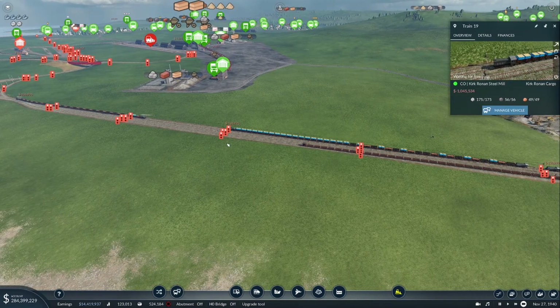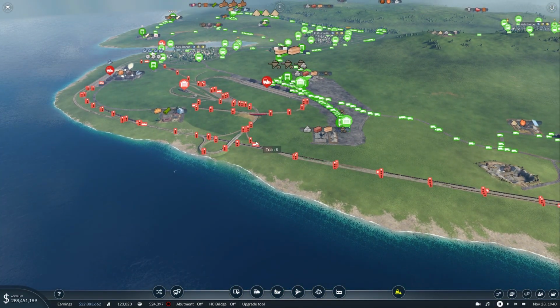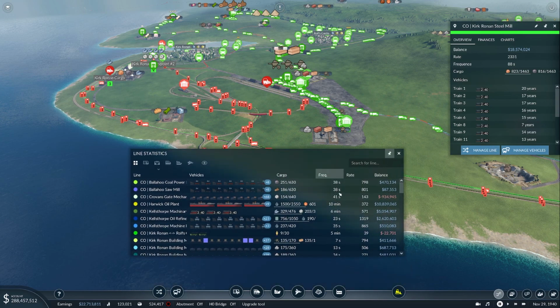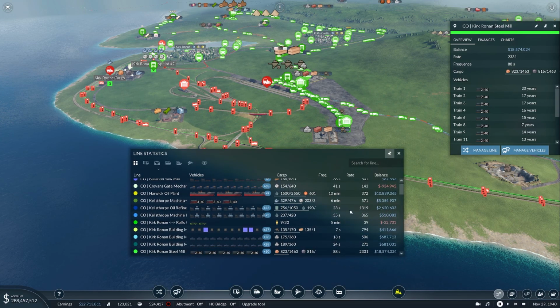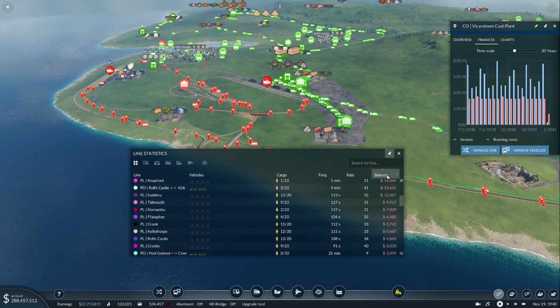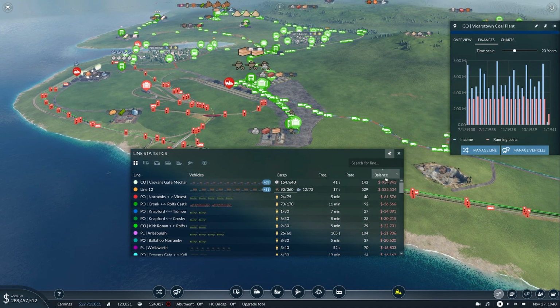So I should probably replace some of the trains with bigger capacity ones. Am I making enough money or not? Yes. If I remember, we will replace some of them with bigger cargo holds. Yeah, we make enough money. We lose a lot of money on some lines. These don't really make money. It's kind of funny.